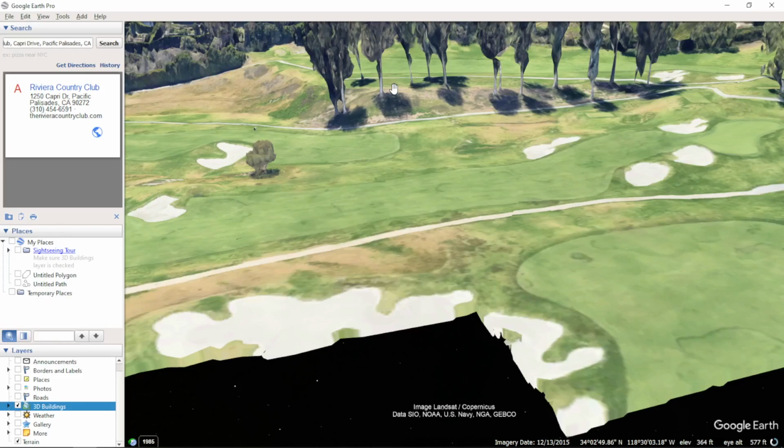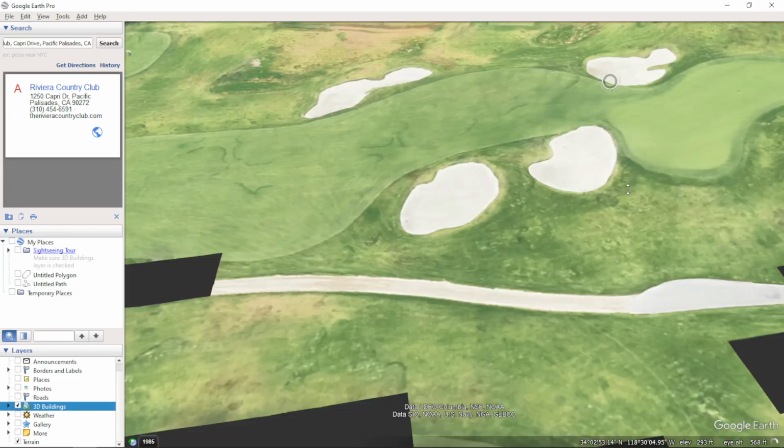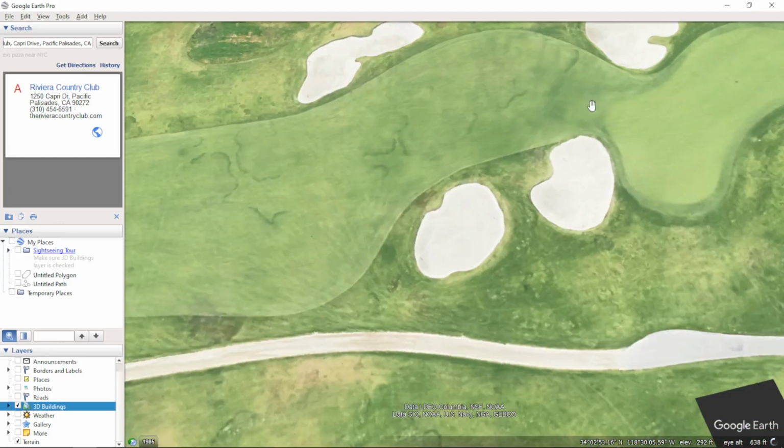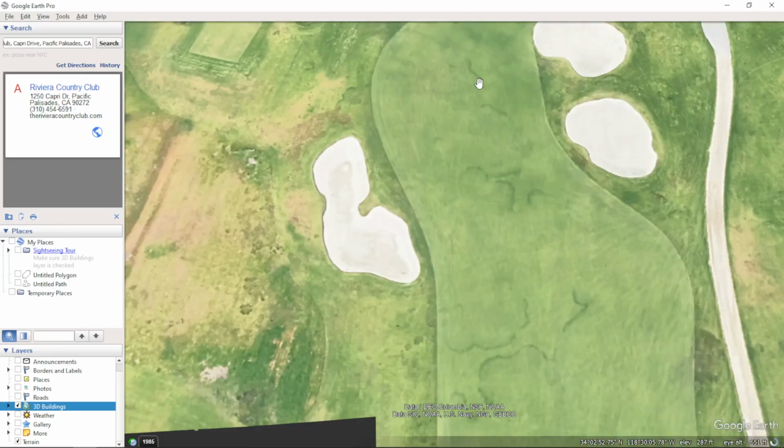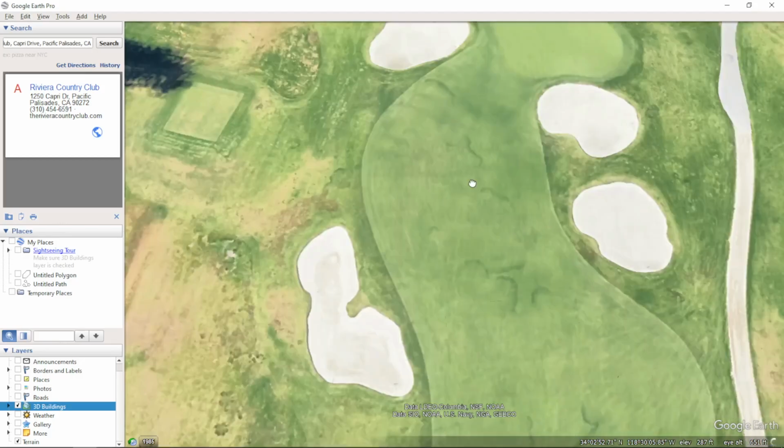279, 280, 281, 282, 283, 284, 285, 286, 287, 288, 289, 290. So it's basically like a 14-foot drop from the green to here. So when we slope this in game, we would probably put some kind of slope value here. So if the ball ended up over here, it would be an uphill lie going into the green. So that's basically how this works.